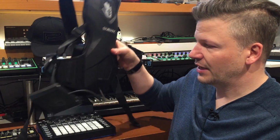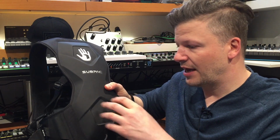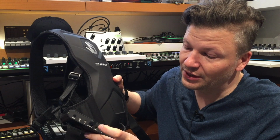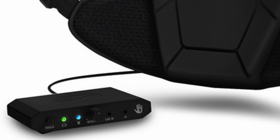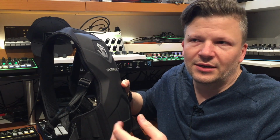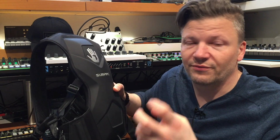I'll explain a little bit how it works. First of all, in the device itself, there's a mechanism that actually moves, and it's very tightly linked to the frequencies that you send to it. So basically you've got an interface or an audio input. You send your signal in the line in, and you have a knob for how much volume you want. Basically you do not want to amplify with this box because it will be too much bass, unless you really want bass-heavy stuff, let's say you want a video game.